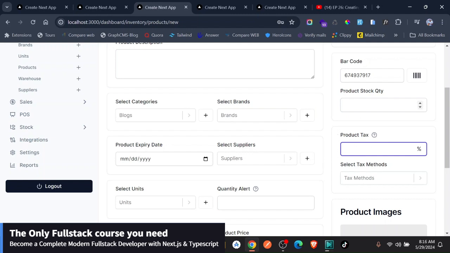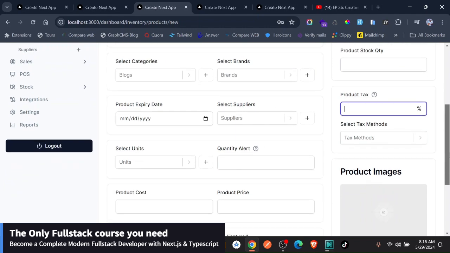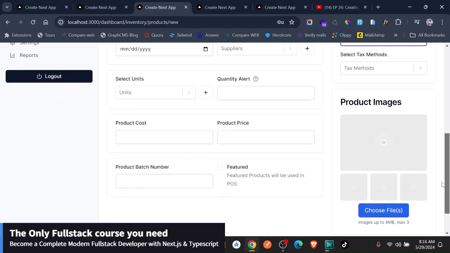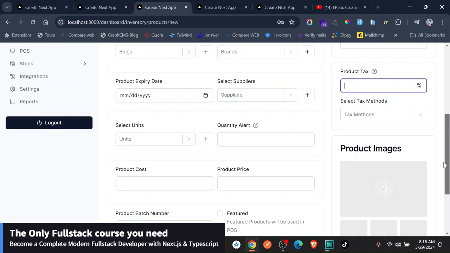And you can see other inputs don't necessarily have it. For instance, product store quantity doesn't have it here. But on the product tax, it actually has it, and it also has the unit. If it is in percent, you can say this one's supposed to be in percent. Whatever you put here will be in percent, which is really nice. So that was also a nice feature.